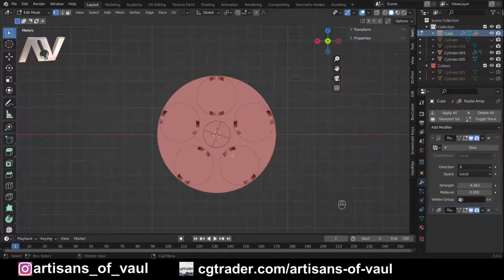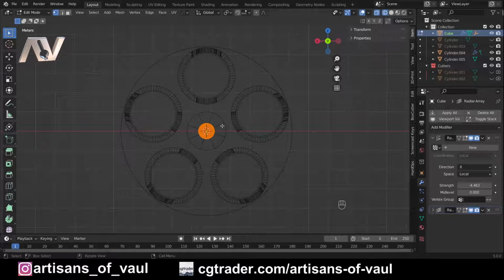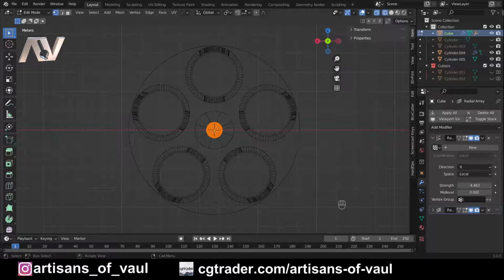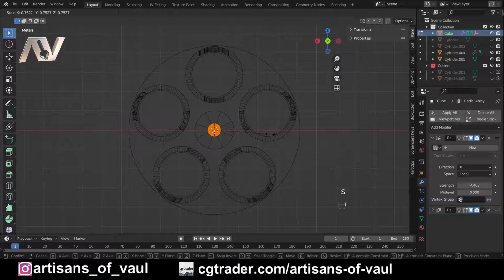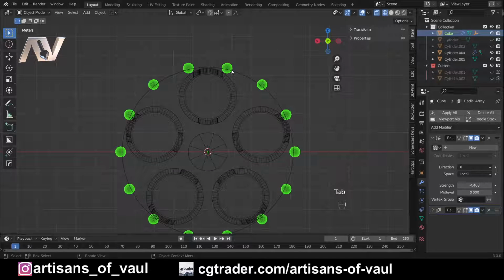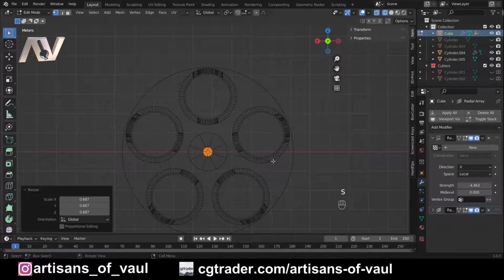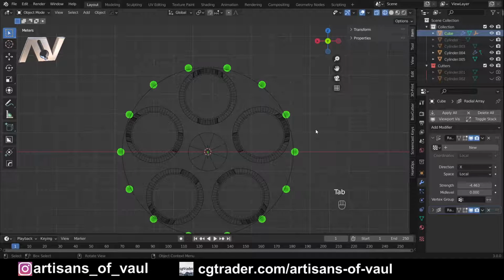If you want to see it in relation to things, which I sort of do, I'm just going to press Shift and Z to make things basically in X-ray mode. I'm just going to make this a little bit smaller, and you notice it's doing it from the original position, but as soon as I select off of it, go back to object, it goes back to where it was. So again, I've just made those rivets a little bit smaller. In fact, I think I want them a bit smaller still. So again, I'm going to shrink that down and go back into object mode. That looks pretty nice. Let's move the strength down a little bit. There we go.